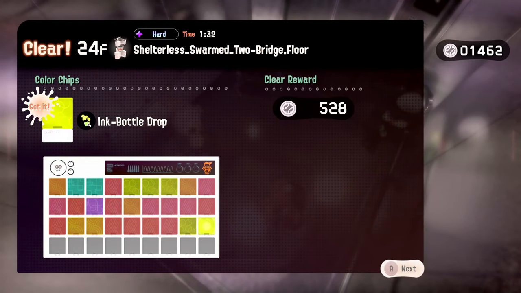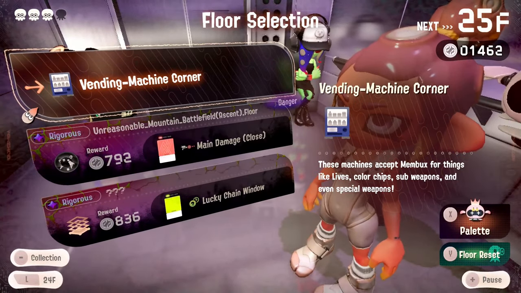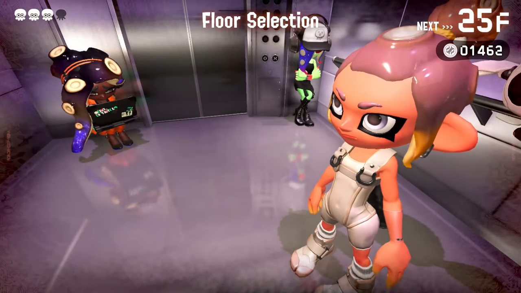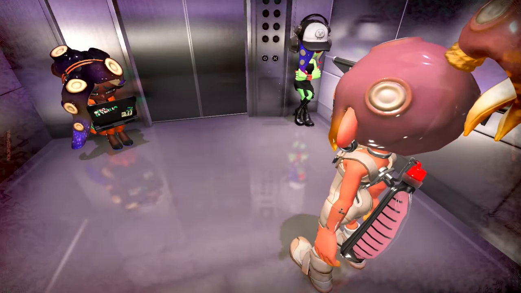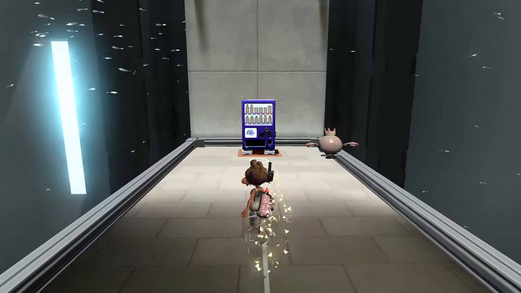520 points, ink bottle drop, vending machine corner. We got main damage, close or lucky chain window. Definitely vending machine corner. I want my extra life back. Any advantage I can take at this point against the Spalisk, I'm going to take. And right now that's having all the lives possible that I can manage. So let's see if it has it.